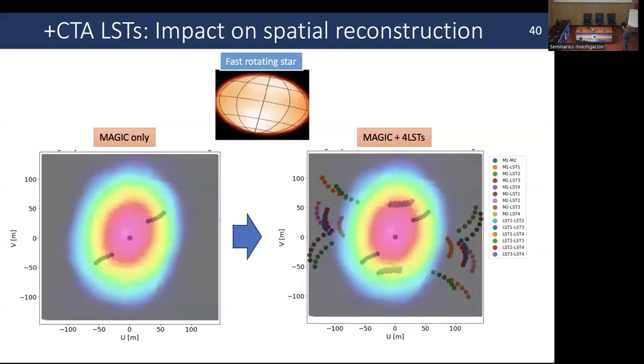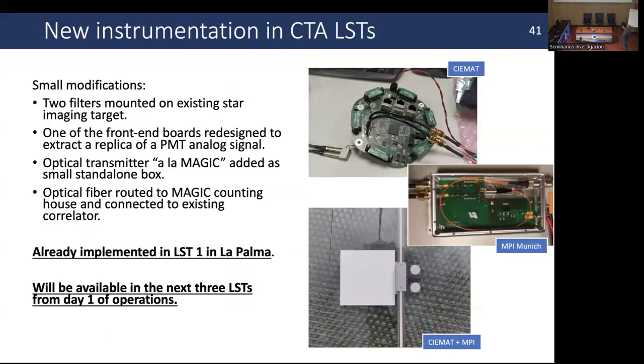For instance, for a star that is distorted, that is not perfectly spherical or symmetric, what you expect to see on the ground is a distribution of visibility that is also distorted. If you look only in this specific direction, you will never see the distortion. When you have many telescopes, you can see the distortion of the star because you're looking in many, many directions. So this is also very important for us.